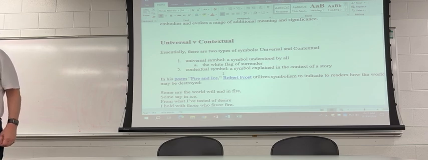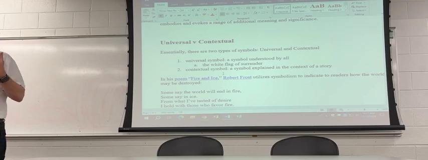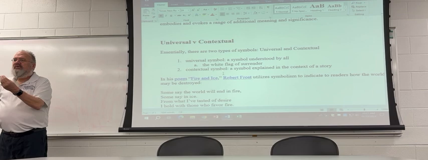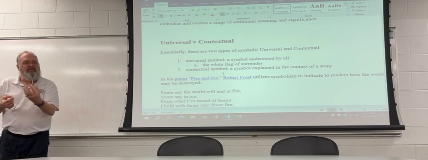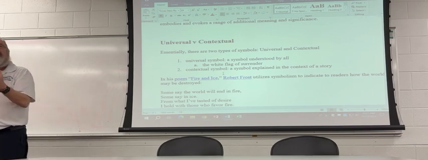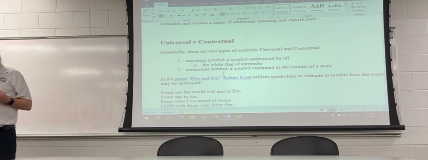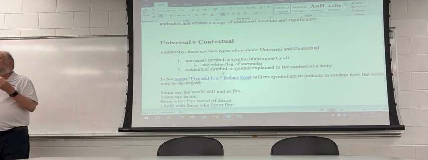Gang signs, they're universal in their gangs, right? And you have symbols that are universal to a culture, like a cultural symbol, where certain cultures have certain symbols. Gang signs are a good example of that. You flash a gang sign, everybody in your gang knows what that means. Those are universal symbols.